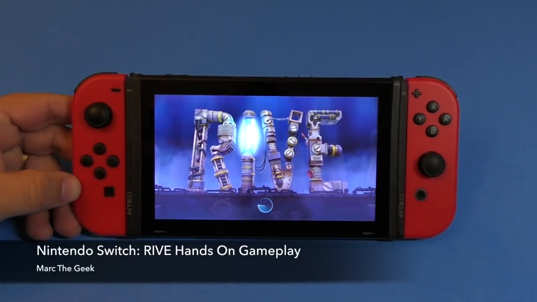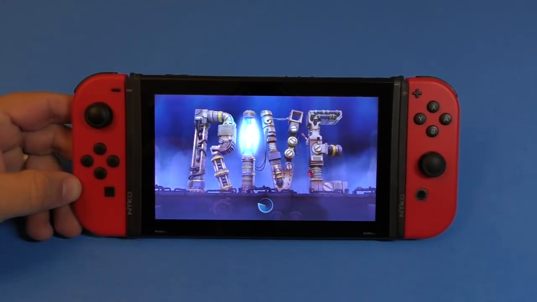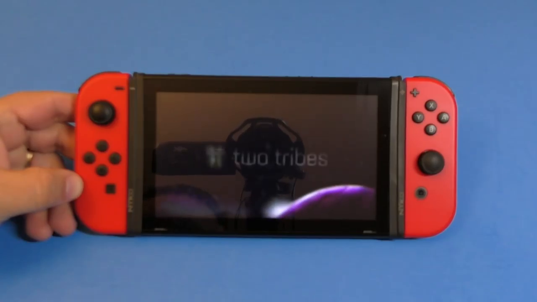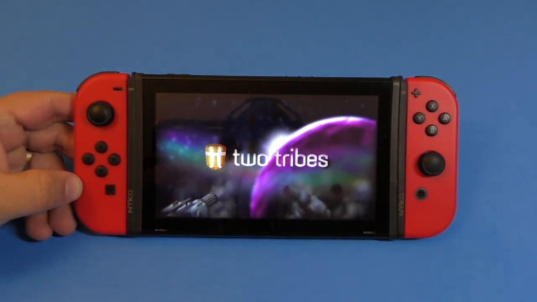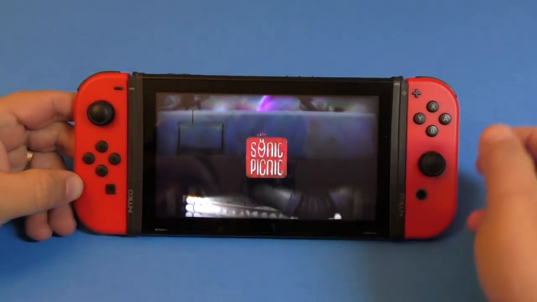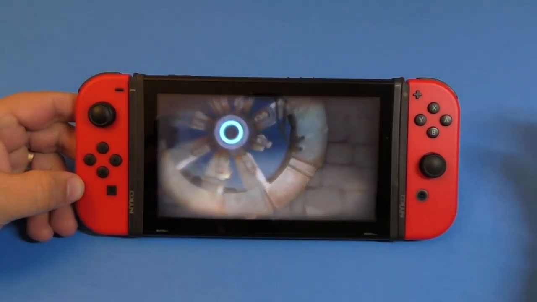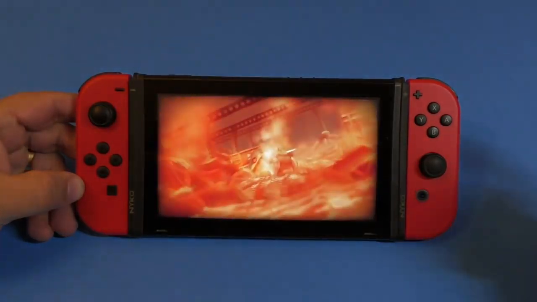This video, I'm finally playing Rive on the Nintendo Switch. This is the Ultimate Edition. It came out actually a couple weeks ago, and it's available for $14.99 on the Nintendo eShop. Thanks to the developers. They actually sent me a code so I can try it out and make a video for you guys. So that's what I'm doing here.